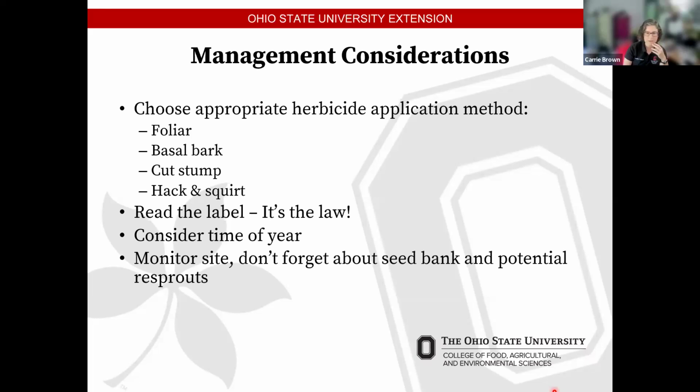So we talked about a lot of plants here that produce a ton of seed. And in many cases, that seed is able to stay viable for multiple years, meaning that if it doesn't germinate right away, it's able to just kind of hang out until conditions are right, and then it's able to germinate. So a lot of times, if you reduce the competition by removing a lot of those parent plants, well, you're just providing space and light and resources that their progeny are able to then take advantage of. So it's important to go back and monitor that site after the removal of invasive species, and then also look for potential resprouts from that parent plant.